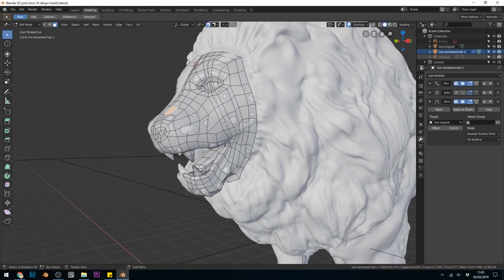I could have certainly spent longer on this and done a more detailed job, but you do have to weigh up how much time these things are going to take, and of course how much time the contract is kind of allowing and how much it's worth and the detail level they need. The other thing that's worth bearing in mind is that I don't really need to texture this in terms of any detailed painting, so the topology doesn't have to be absolutely perfect from that point of view, but I do need to animate it, so it does need to be good enough to animate.